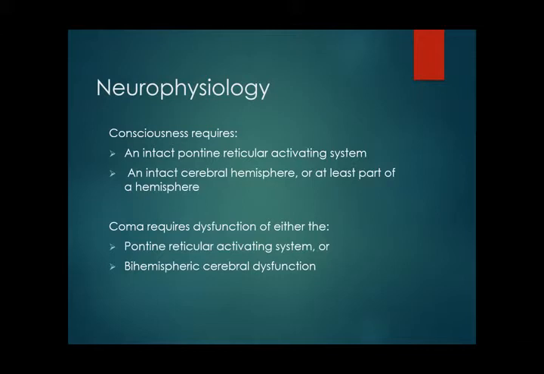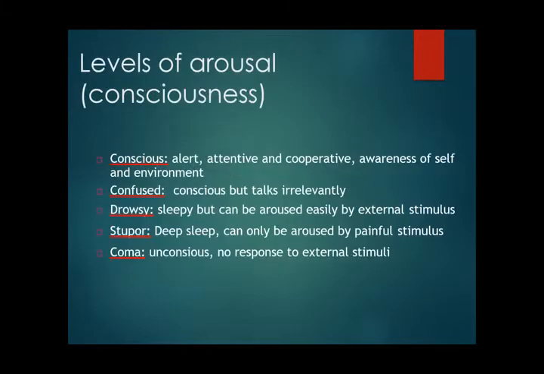What is a stupor? What is the difference between drowsiness and stupor? Stupor is deep sleep. He can only be aroused by a painful stimulus, and once the stimulus is removed, the patient again goes into the same state. What is coma? Unconscious, no response to external stimuli. So these are different terms used in the patient with altered mental status.